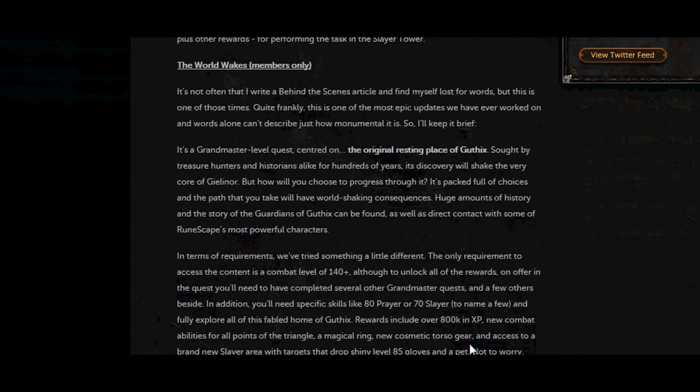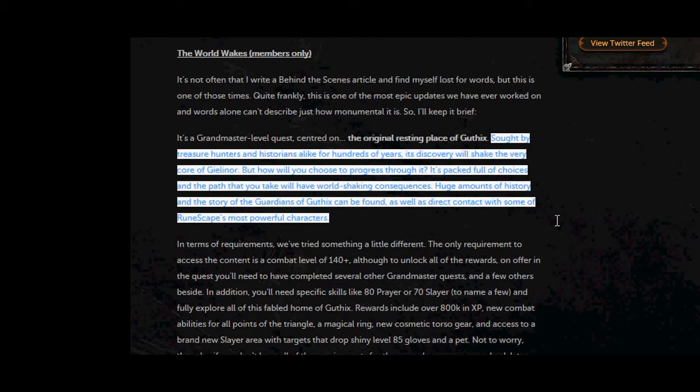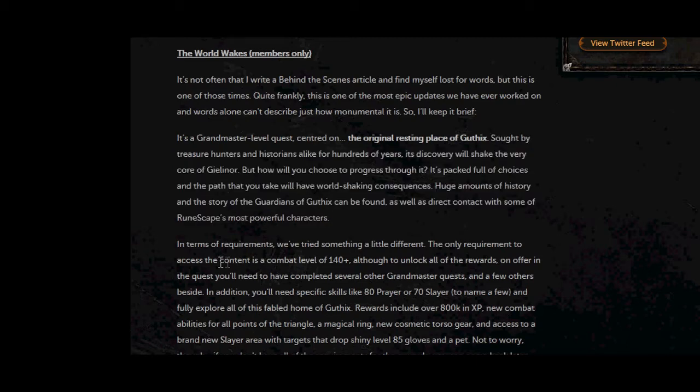The World Wakes. Now this is another Grandmaster quest this month for February. It is concentrating on the original resting place of Gothics, and it's been sought by treasure hunters and historians alike for hundreds of years. In terms of requirements, the main requirement is you need a combat level of 140.